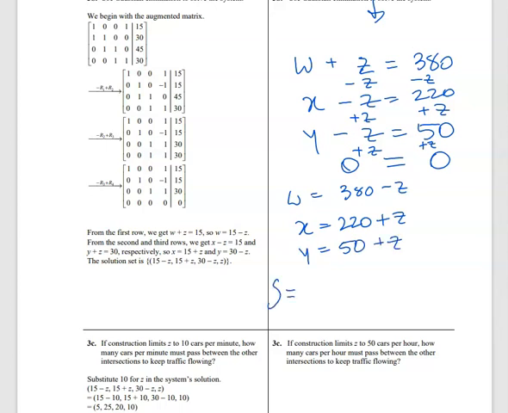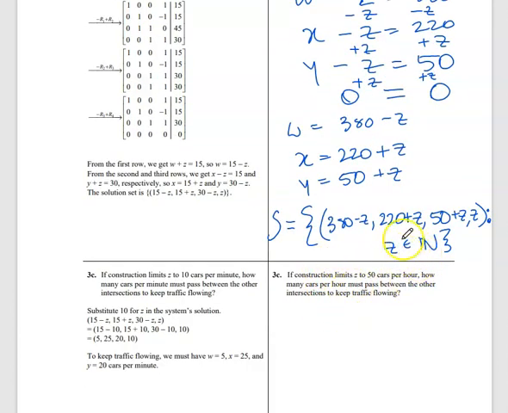And now our solution set, we're ready to go. The w coordinate is 380 minus z. The x coordinate is 220 plus z, y is 50 plus z, and then the z coordinate is just z. And I'll say such that z, I don't even want to say real number this time, because you can't have a real number of cars. You could only have a positive whole number of cars, so I'm actually just going to say z should be a natural number. Those are the numbers going 1, 2, 3, 4, 5, like that. Even though z could be 0, let's just roll with it. This one I'll say z can be 0, or these positive whole numbers.